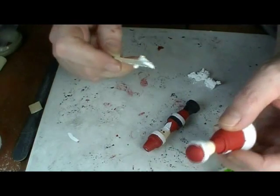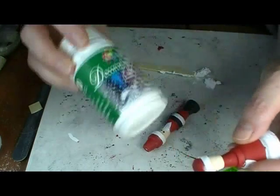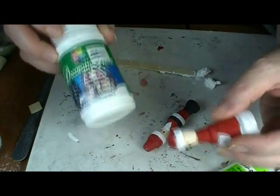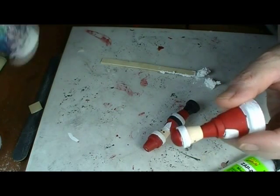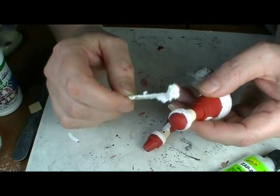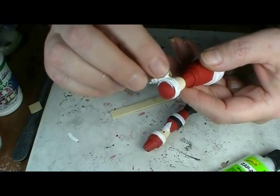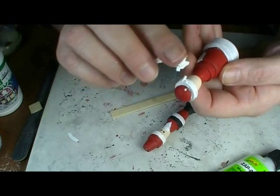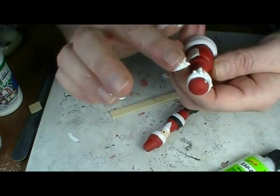Right, so our paint is dry, so now it's time to add our texture paint. Now this is a decorative snow paint. There's lots of variations of this. This one is really coarse. Some of them are finer. I find it really doesn't go on well with a brush. You really have to put it on many times; your fingers will work better. And I've had thinner before that I really liked a lot better than this. This one is really, really thick, but this is what I've got.